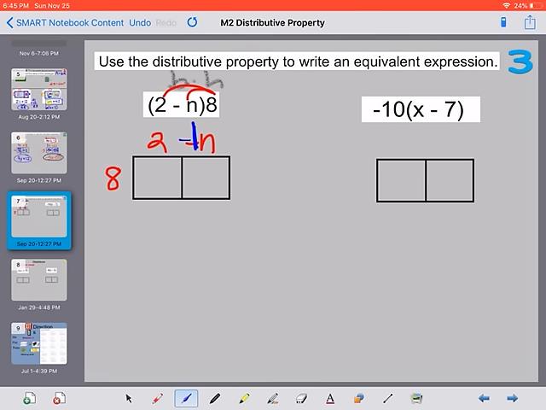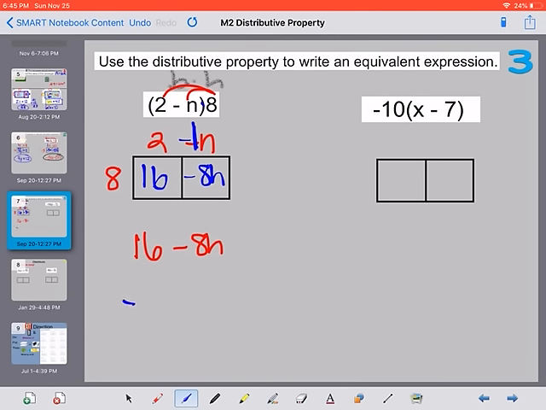So we're going to multiply. 8 times 2 is 16. Some people want to add and put 10 there. Nope, we're multiplying because it's touching. And then 8 multiplied by -1 is a -8, but there's also an h multiplied by that. So our answer is 16 minus 8h. It's not 16 minus 8, it's 16 minus 8h. We don't know what 8 times h is, so we leave it.